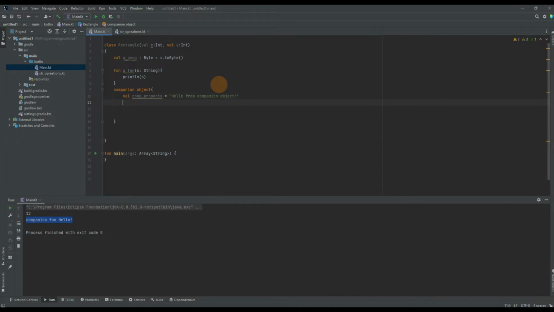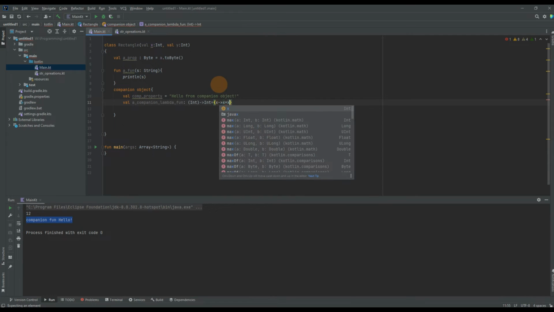And we can have a lambda function here, companionLambdaFunction, let's say of type Int, it takes an Int parameter and returns also a value of type Int.